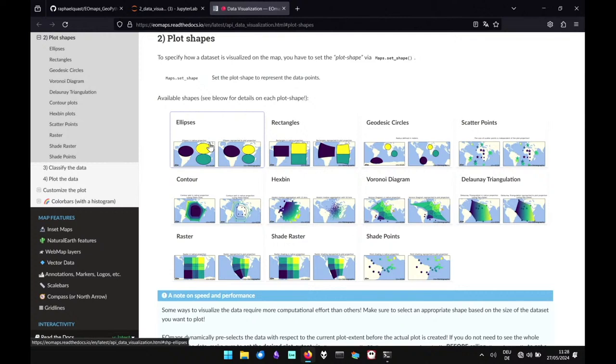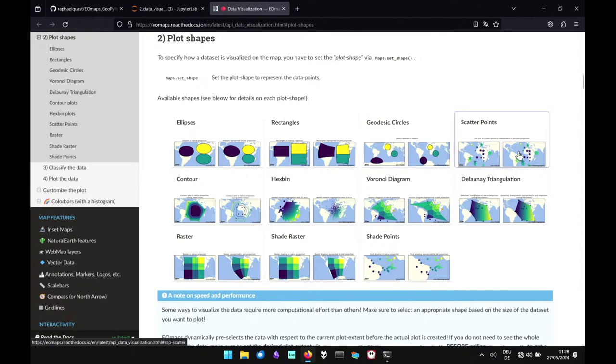A lot of times I encountered these problems, and it's actually always a lot of work. So EOmaps provides you with these three shapes to draw rectangles, ellipses, or geodesic circles, where the radius is either defined in a given projection or the radius is defined in meters on the geoid of the projection you're using.